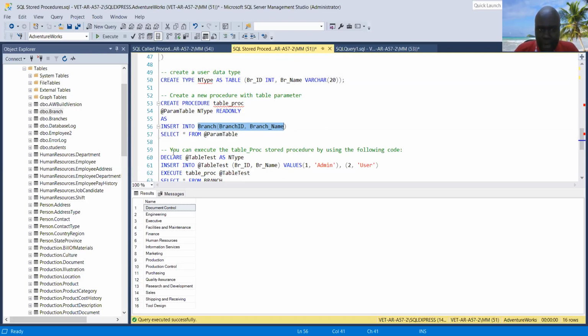Once I do that, then I can go ahead and execute the stored procedure that I've just created.